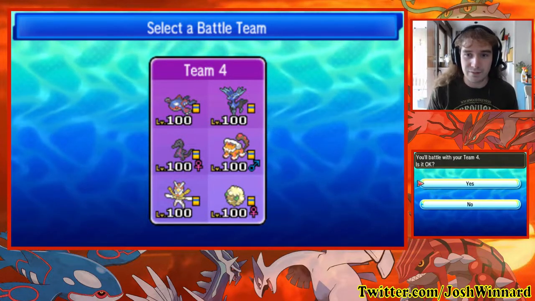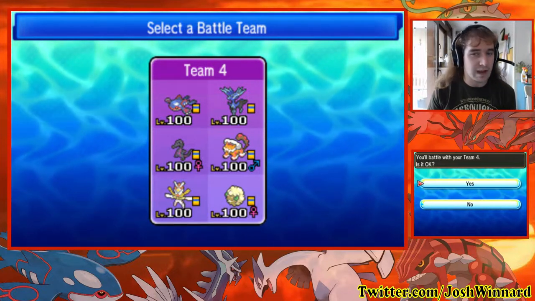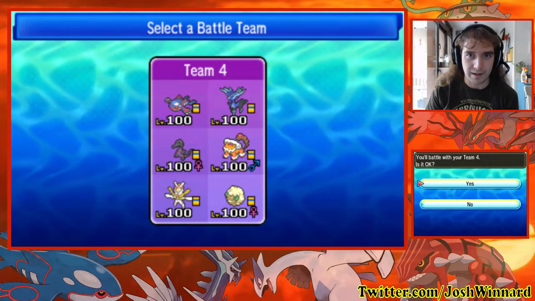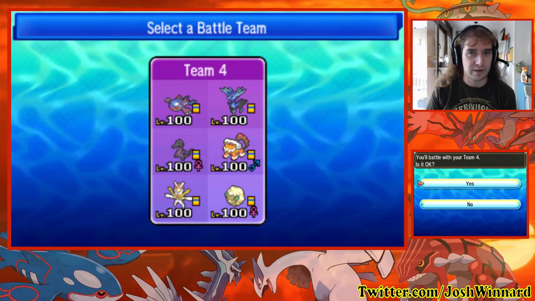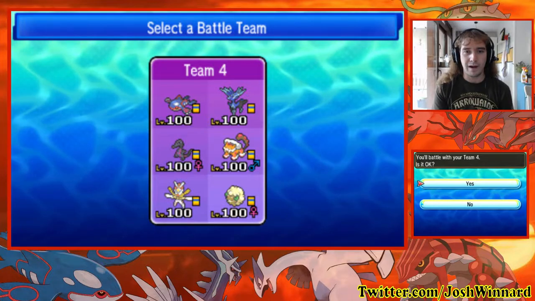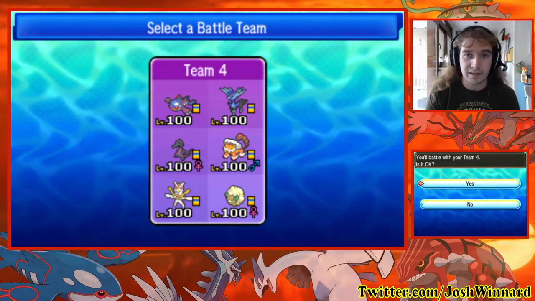And with Intimidate as well, it just kind of fit really well. The only downside is I can't really just free Earthquake against everything. But there haven't been many times where I actually just want to sit and free Earthquake, to be honest, because there's a lot of Wide Guard going about. But we're actually trying Scarf Landorus.